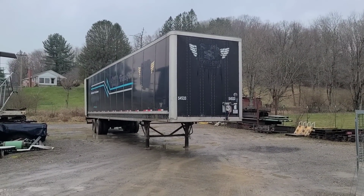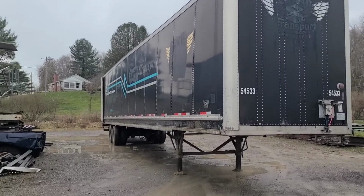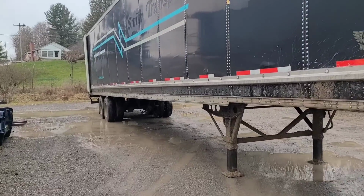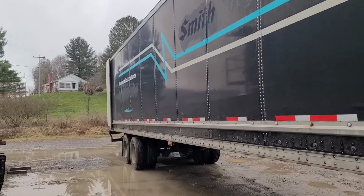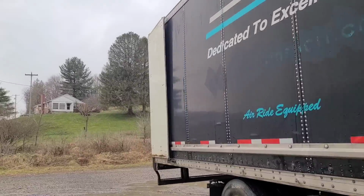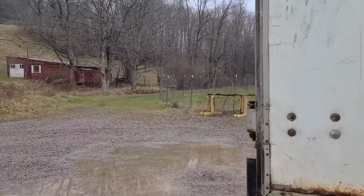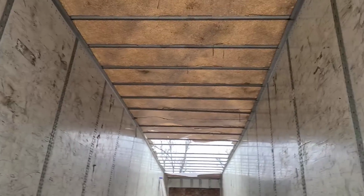I'm gonna fix this trailer. This trailer has got an interesting problem. Semi-trailer with a fiberglass roof. And the problem we got is that the trailer's good, but the roof is failing.